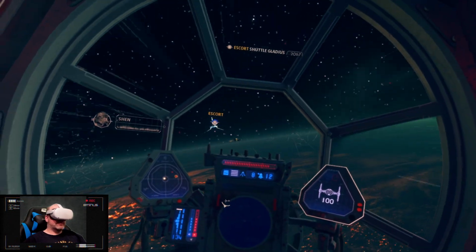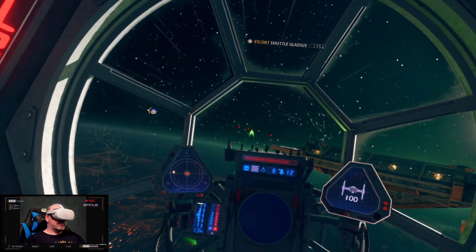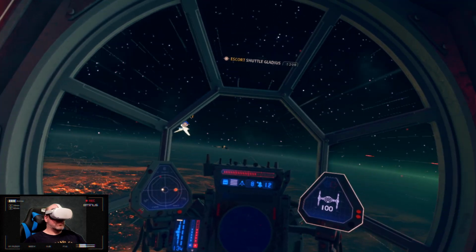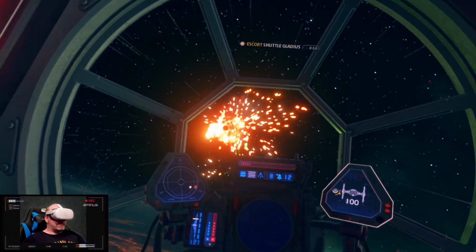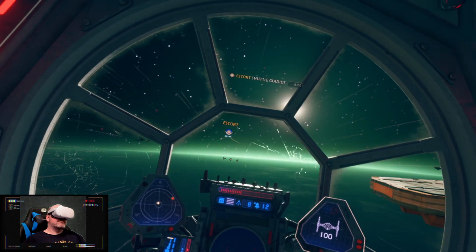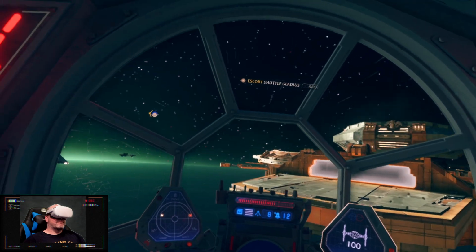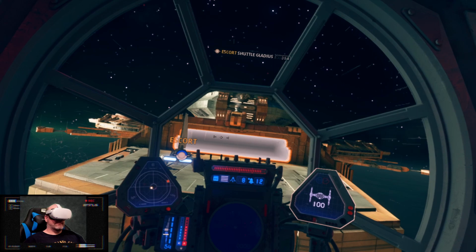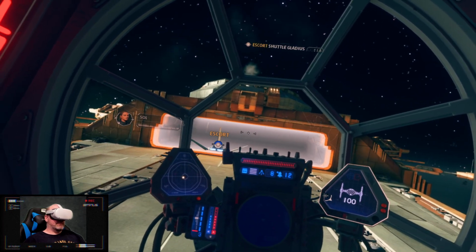Satisfying explosion. Defend the shuttle. Textbook shooting. Where are they shooting from? So the Gladius is getting inside here. That's the last of the starfighters.